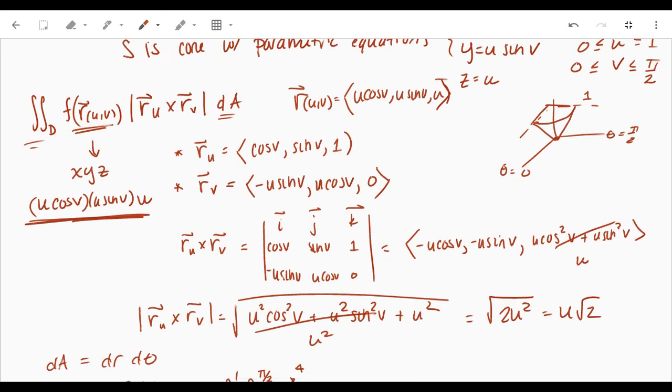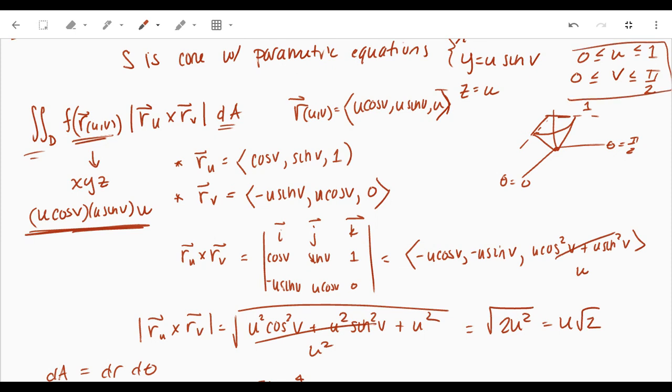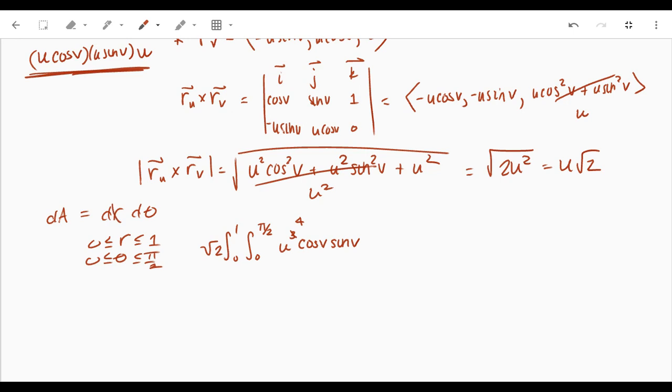And actually, you know what? We don't need to switch that to dr d theta, because u is already being treated like a radius and v is already being treated like an angle. So I'm going to just leave it as du dv. This is u, this is v. I don't know why I was going to switch it to r and theta. That was silly. We've got u's and v's in here, so we wouldn't want to have done that. They already took care of it for us, basically. So that's going to be dv du. No reason to switch it to polar when it was already given to you that way.